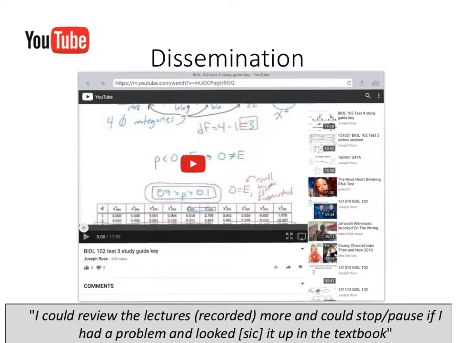And of course, if you use PowerPoint and if you have a tablet, this is free for you to do. You don't do basically any extra work unless you have to do some tweaks to your PowerPoints first. Other than that, you come into class, you hit the record button, you do your thing, 50 minutes, you go back to your office afterwards, you hit upload to YouTube. It takes very minimal faculty time to provide resources that could be really powerful, especially for certain groups of students. But every student can use them.